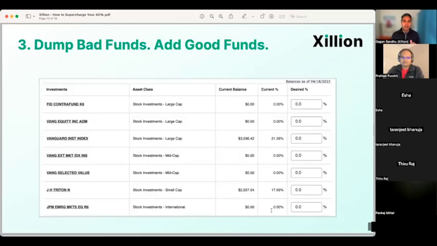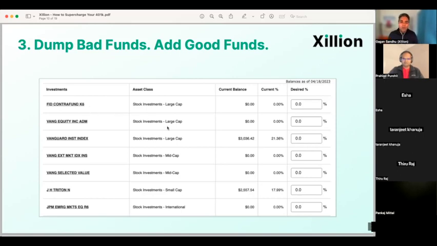Great. Okay. The third thing that people wanted to know was, how can you improve the returns of your 401k? This is my 401k. I still have a little bit of money just to play around, because we are working with Xillion. This is what they show you. This is Fidelity, right? The biggest asset holder in terms of 401k providers. And look at this. This is how they are asking me to make a decision on where to invest, right? I mean, what do I know? FID, Contra Fund, K6. I have no idea what that means, right?